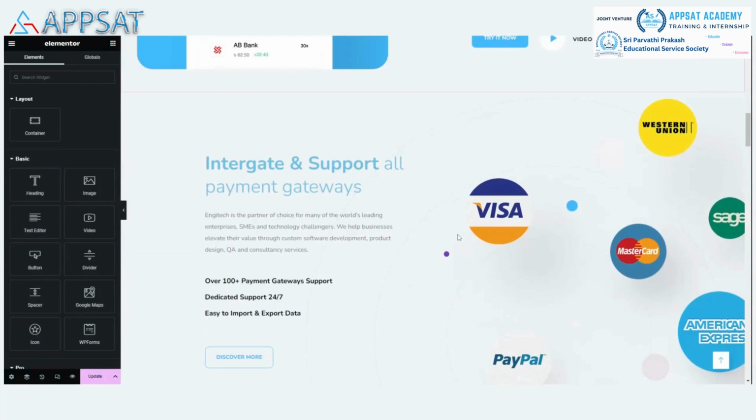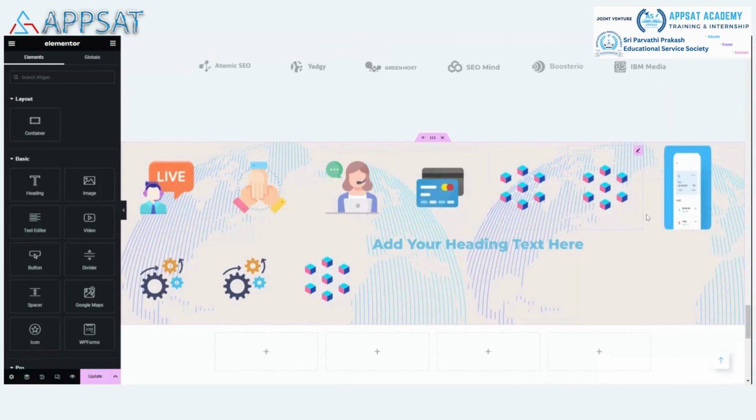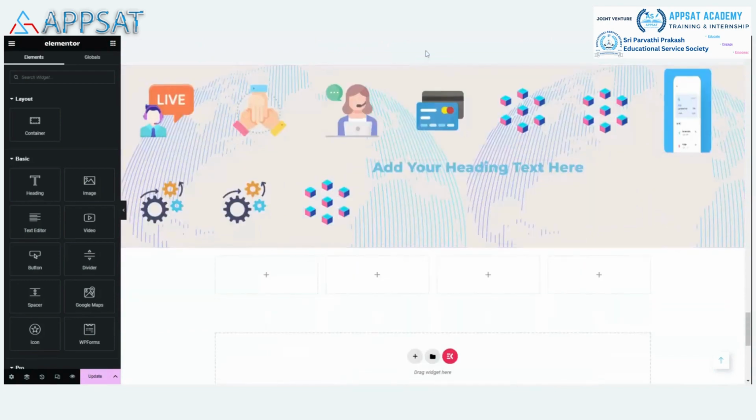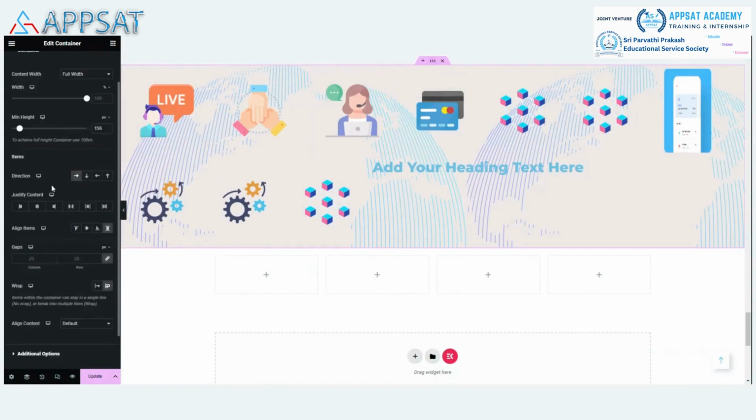And if I have to create a section, yeah, this is the one we created last time. This is the outer section, and these are the columns which we have inside it. If you click here, you will see the panel on the left-hand side, and in this panel two things are main. One is the direction, and the other one is the wrap. So direction, if it is row and horizontal, then it will go from left to right based on that arrow. And if it is column, vertical, it goes from top to bottom.